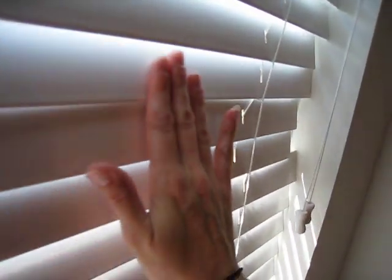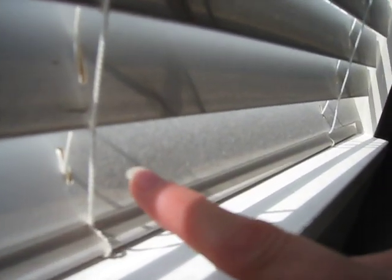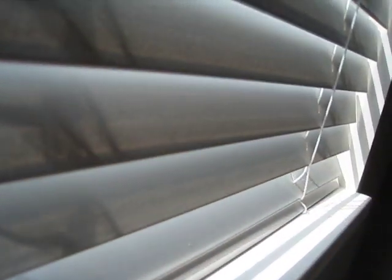I know this is a video so you can't feel it, but it's just this nice clean surface, which is so nice. Down here it's even stickier — notice this blind I already cleaned so you can see the difference. This dust is really very thick, and I want you to see how quickly it just comes off with some good wipes of your Envirocloth. A nice smooth surface versus this dusty stuff — you can even hear the sound. So nice and clean versus the dusty gross film.